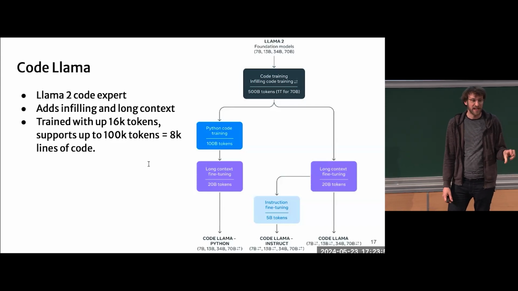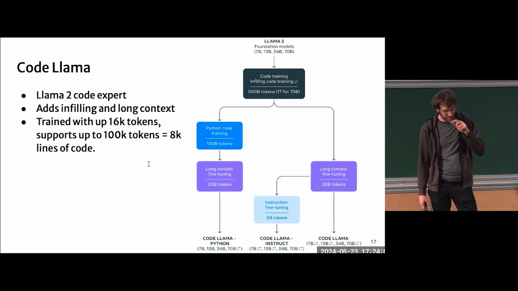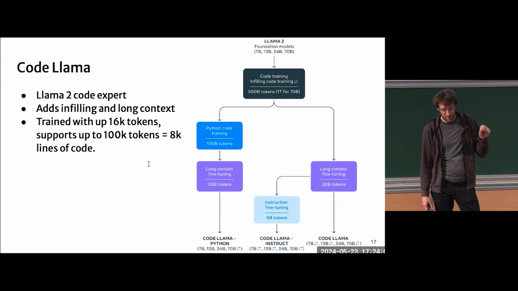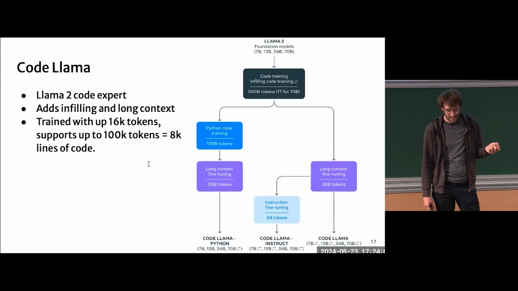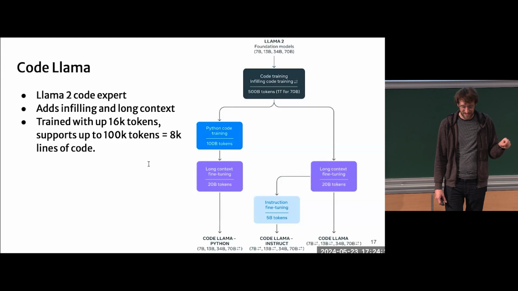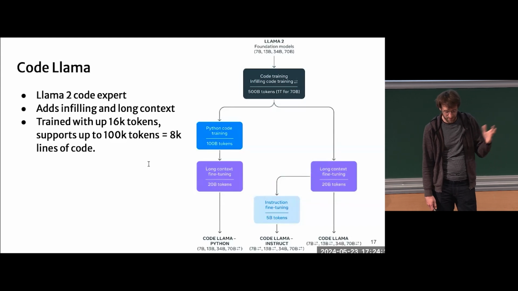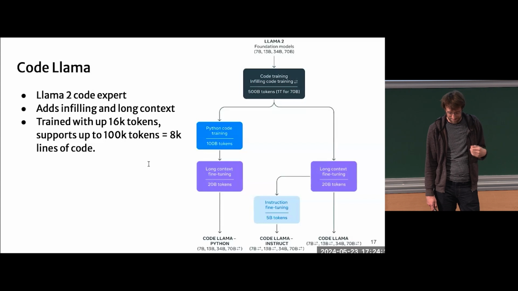What's interesting to see here is that we did extended pre-training for 500 billion or 1 tera token. Then we used 20 billion tokens for long context fine-tuning. And then at the very end, to give it instruction-following capabilities, it's 5 billion tokens, which was actually pretty big at the time. Now people are using more, and that's for following instructions to code.